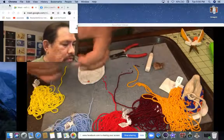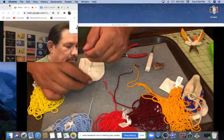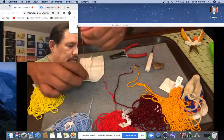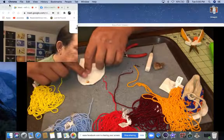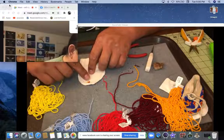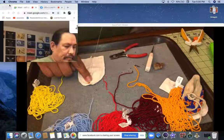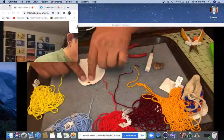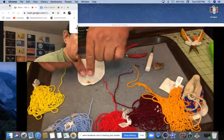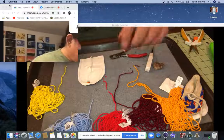And like I said, the blue is the base color or the background. Some people refer to it as the background, and that's what I like to refer to it as, the base. And like I said, you just kind of push it, beat it where it lies. When you get to the inner row, you want it to be a little tighter, and then the outer row is a little wider out as far as setting the bead.